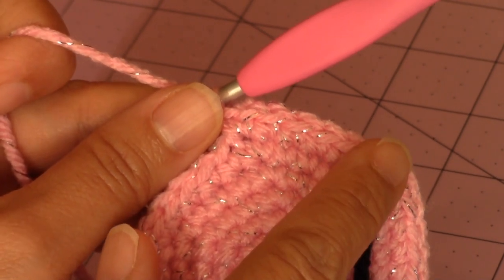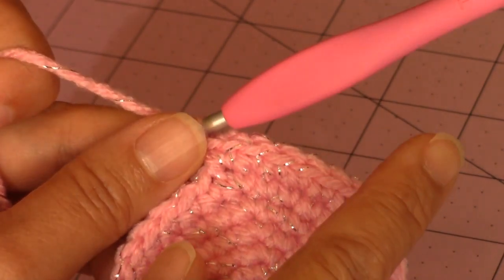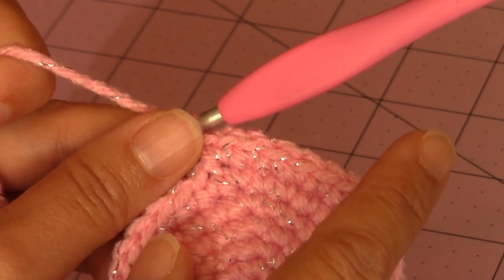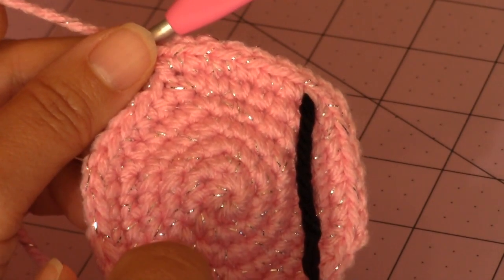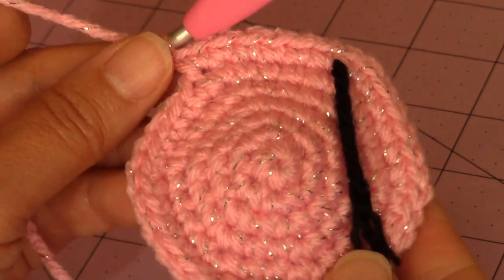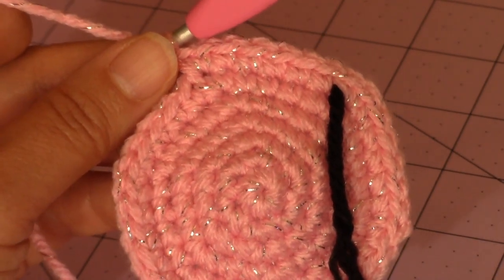Then the next one will be 1 and 6, then 2, 1 and 7, and then 2, and then our last round will be one single crochet into 8 stitches, and then two single crochet into the next stitch, repeating that pattern all the way around. So go ahead, finish all of your increase rounds, and then come back.